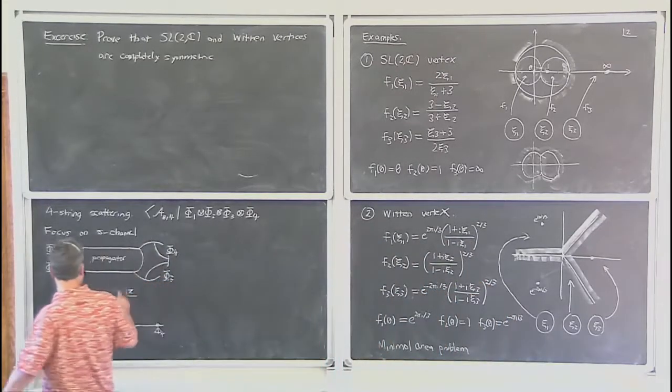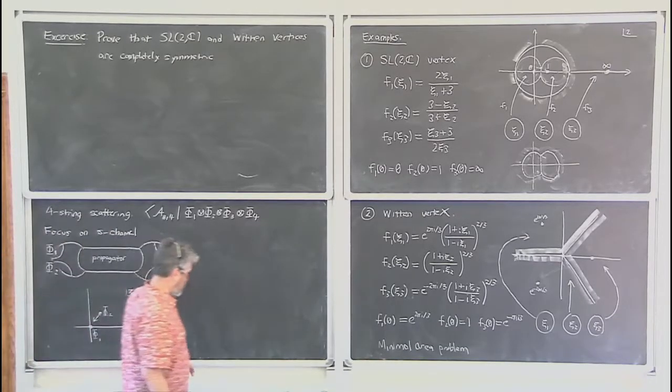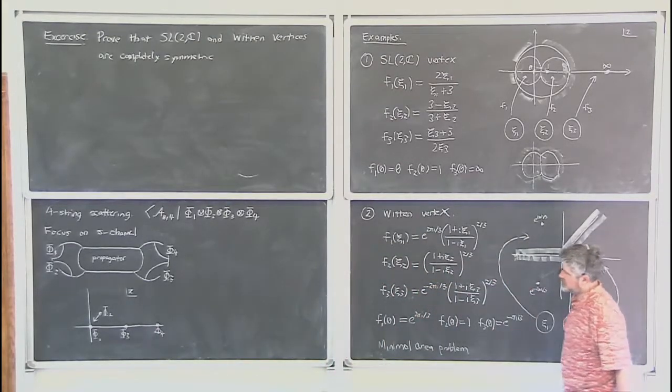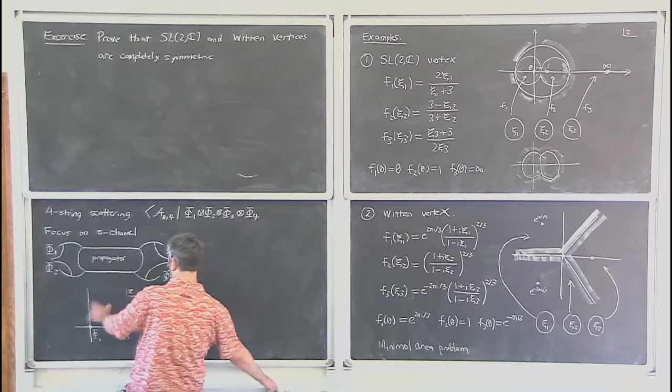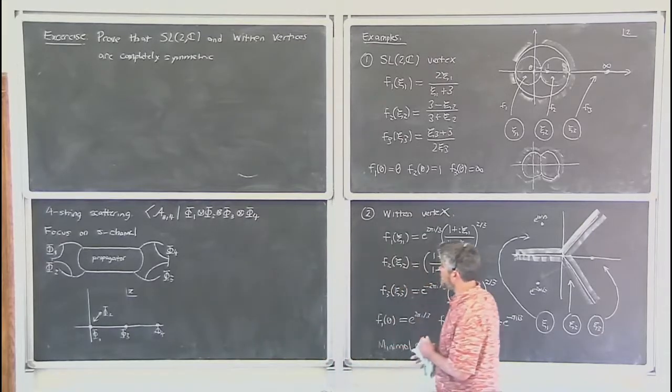So the factorization over the S channel is manifest, but perhaps if this propagator is short enough, the T channel will also appear. Okay. But I'm just going to claim that we will see this actually doesn't happen. So this diagram won't cover the whole plane, the whole moduli space.